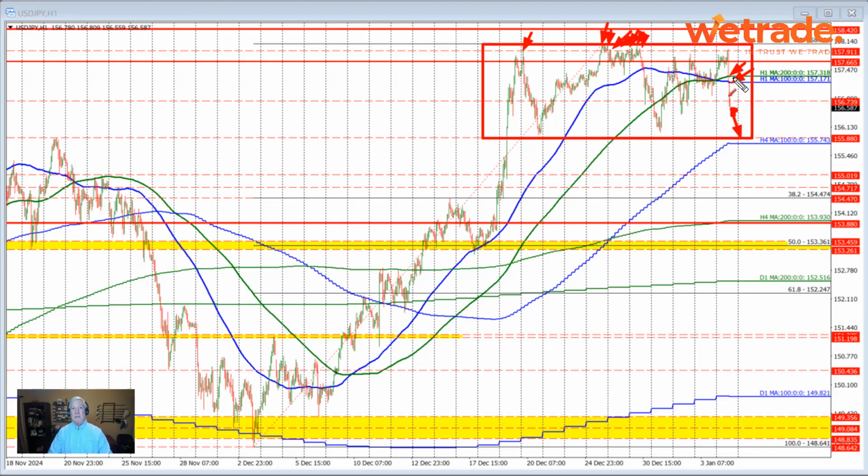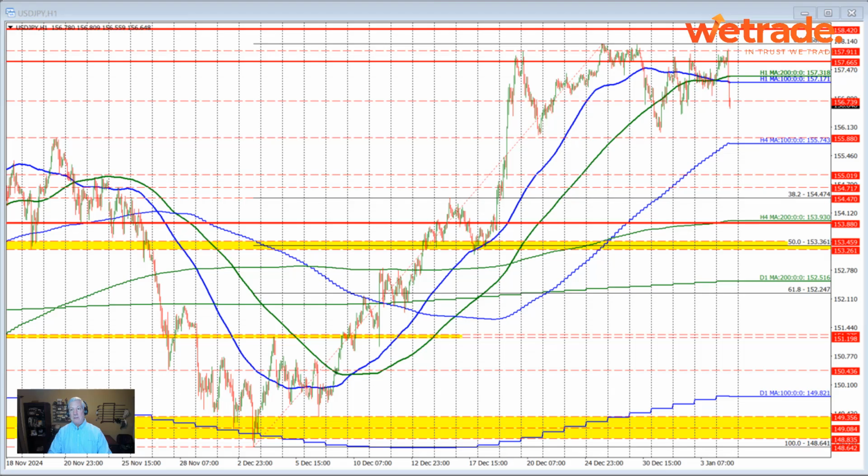On the top side, staying below the 100 and 200-hour moving average is probably the most bearish signal that you can get from the currency pair from a technical perspective in trading here today. That's going to be resistance. As long as we stay below that level, the bias remains more to the downside. Also of importance is that the highs that we've seen of recent times have seen higher price lows up through here. So breaking below both the 100-hour moving average and that trend line right here increases that level's importance not only today but going forward. So be aware of that.